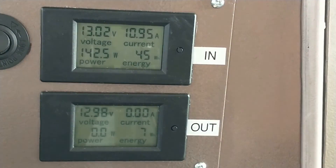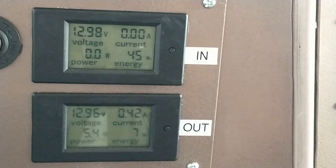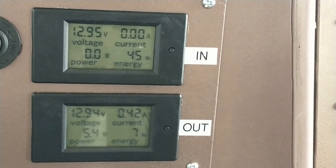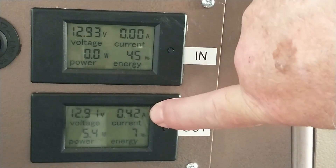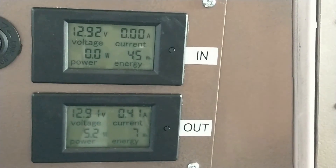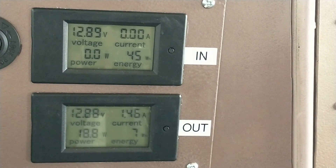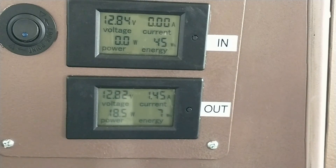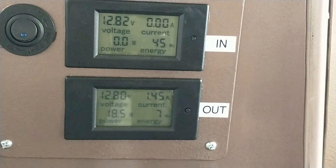We're not using anything yet, but let me go turn on the refrigerator. Okay, the refrigerator is turned on and it's not drawing anything off those batteries because it's running off the 110 volts being put out by the generator. Let's shut off the generator. My switch back there with the red light is still on so it has 0.42 amps of draw while it's turned on. Watch what happens to my amperage draw when I turn that refrigerator back on — 0.46 amps — so that refrigerator is using just over one amp of draw on these batteries.